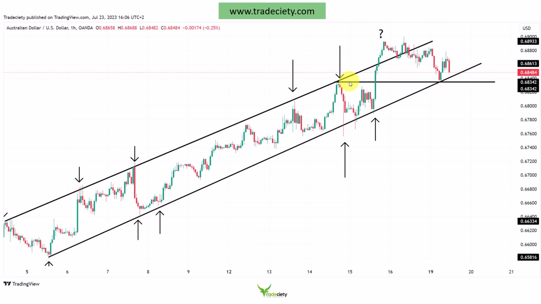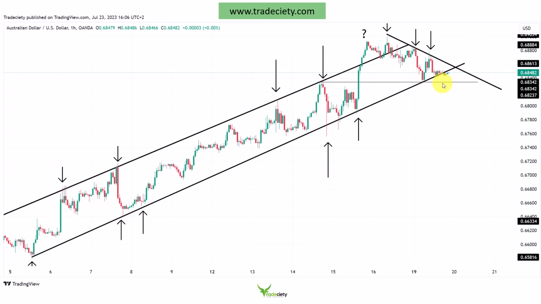And now what we see is that the market is pushing into a previous low. We are already, or previous high, sorry. We're already taking out previous lows here. Now we need to wait for the market to get out of the channel and break into a low here. And that's a very important signal then that the market might be turning around. We see we are making lower highs already.